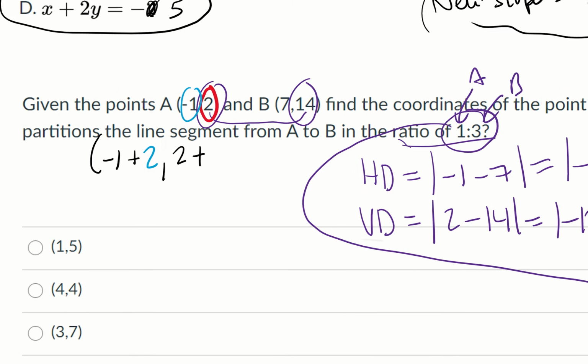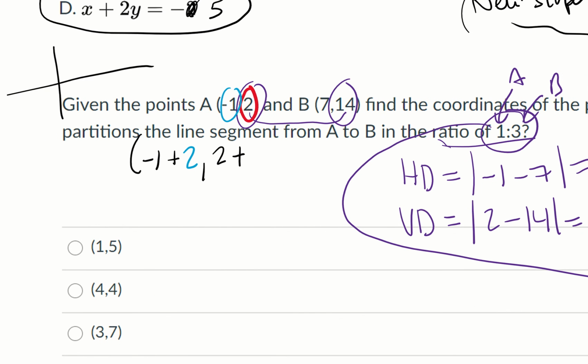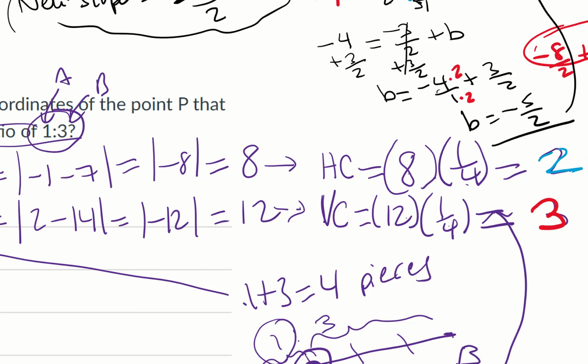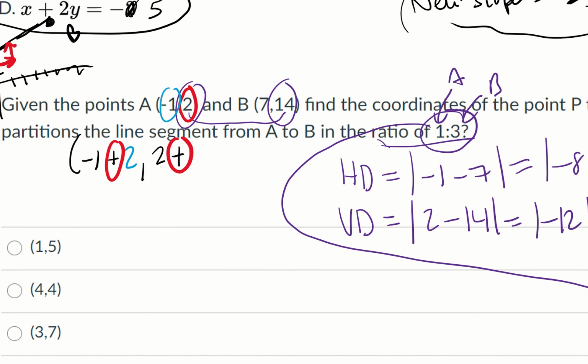Okay, so what I'm going to do is draw a quick diagram. A is -1, 2. See how easy that is? You just draw it real quick. B is 7, 14, somewhere around here. So this is B, this is A. The reason I need to draw it is because it gives me an idea what's going on. So I'm going from here, and then up. And so that means I need to add here and here, okay? That tells me that I need to add. So now we have 2 plus, we're going to add the vertical change, which was 3. So -1 plus 2 is 1. 2 plus 3 is 5. And there's my coordinates.